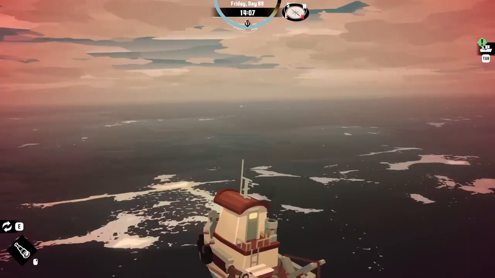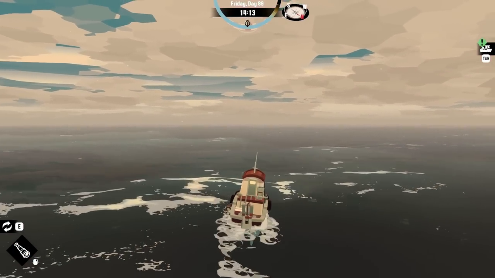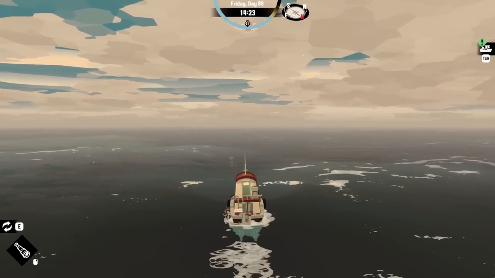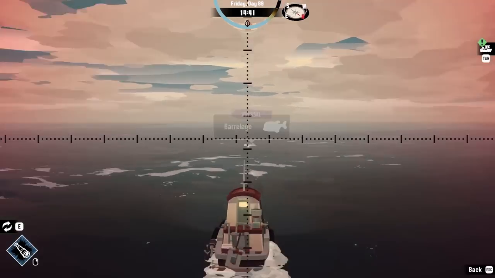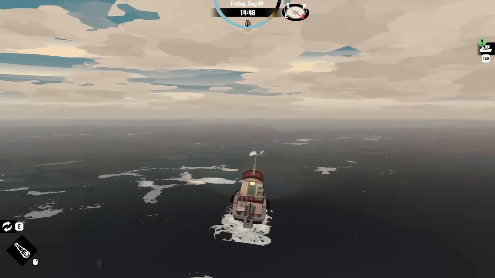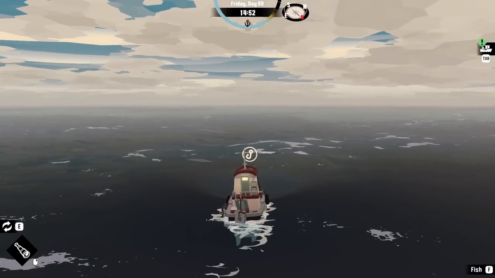There we go. There's a barrel eye. So sort of in that direction, out into the middle of nowhere, past the floaty treasure chest thing. That's fine. Is it right in front of us? It's that one there. Okie doke. So go and grab that.